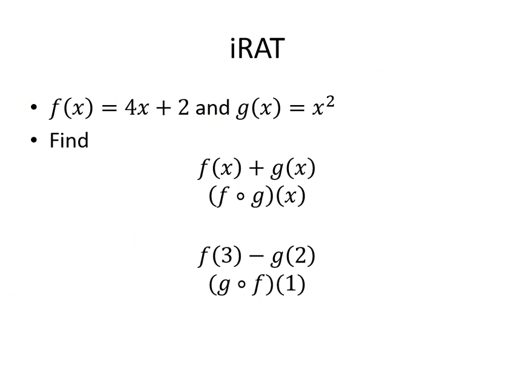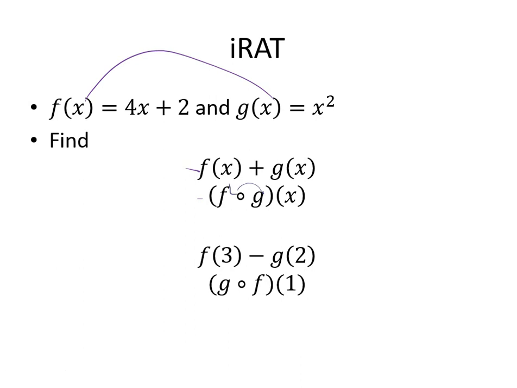All right, your IRAT. So with your IRAT, what you're gonna do, there's 4 here. So I tell you what your f of x and your g of x are. Okay, they're right there, and you're going to add them. You're going to do f of g on it. Okay, f of g. So remember, put the second into the first.